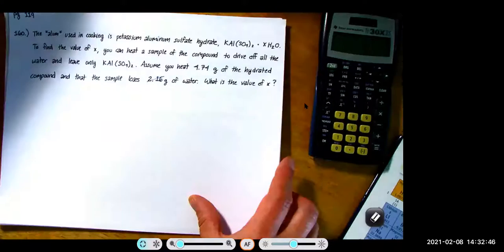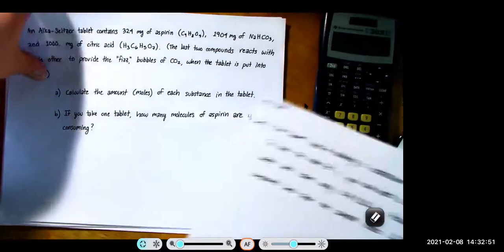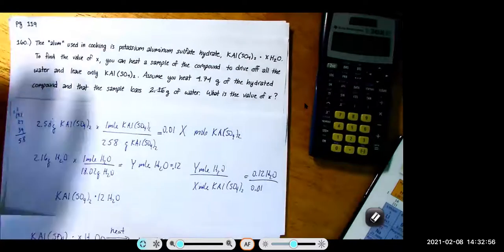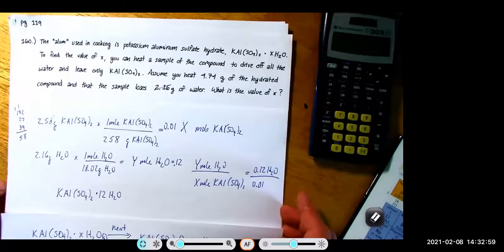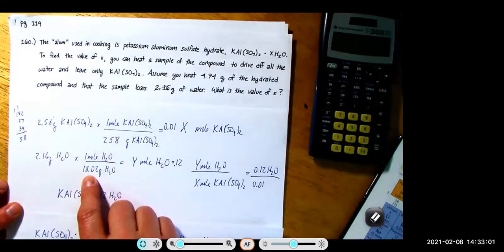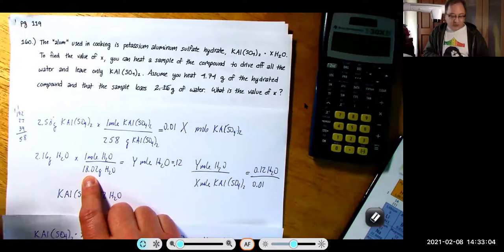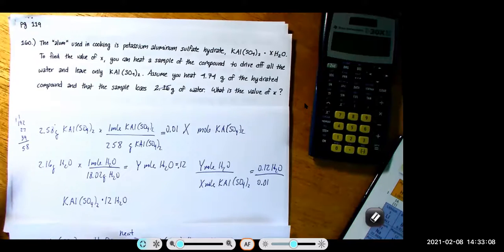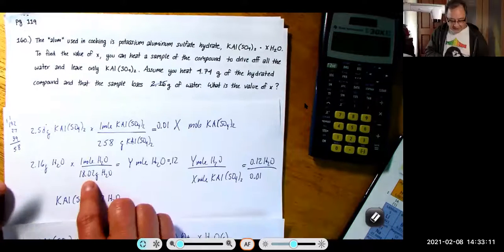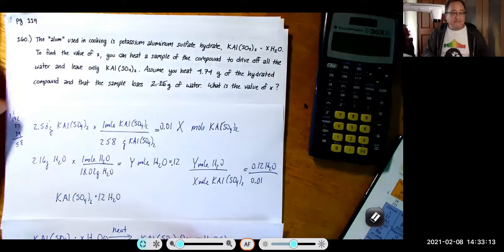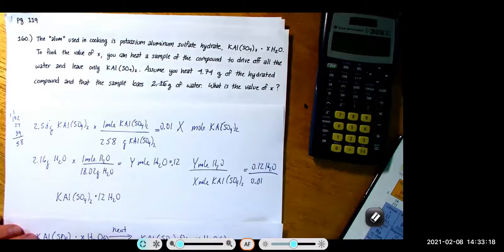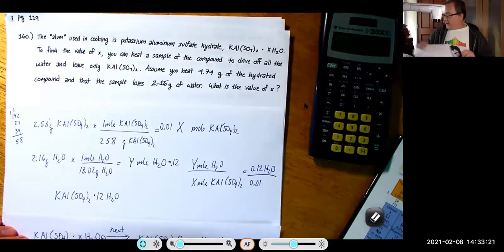My internet failed and I'm just looking at what you had written down there, and I can cover it myself or go back and watch the video, but where'd the 18 grams come from was just my quick question. The 18.02, is that the molar mass of water? Yeah. Each oxygen is 16, each hydrogen is 1, that's 18. These are molar masses. Oh, okay. Yeah, that's it.